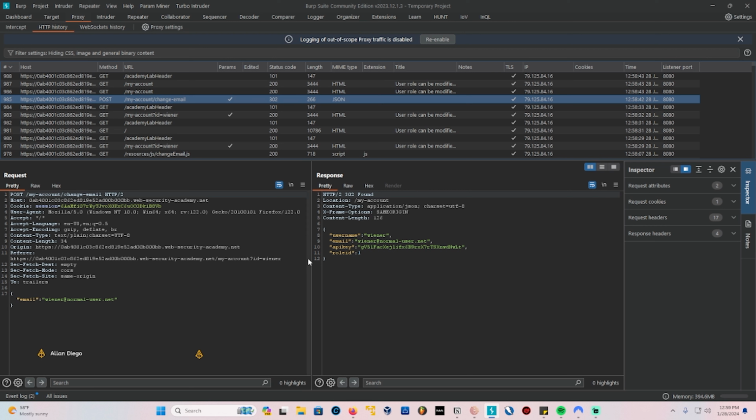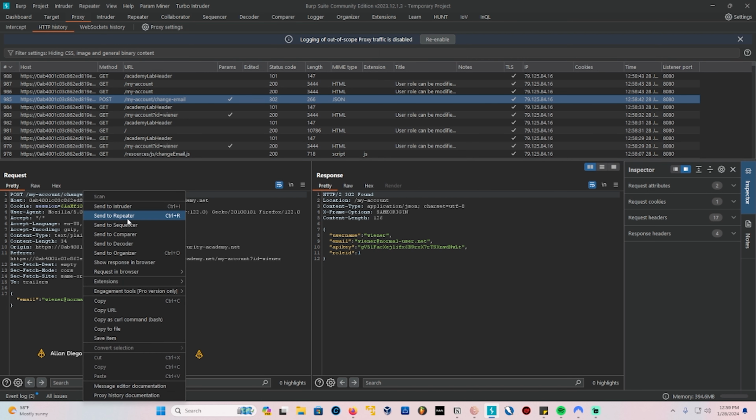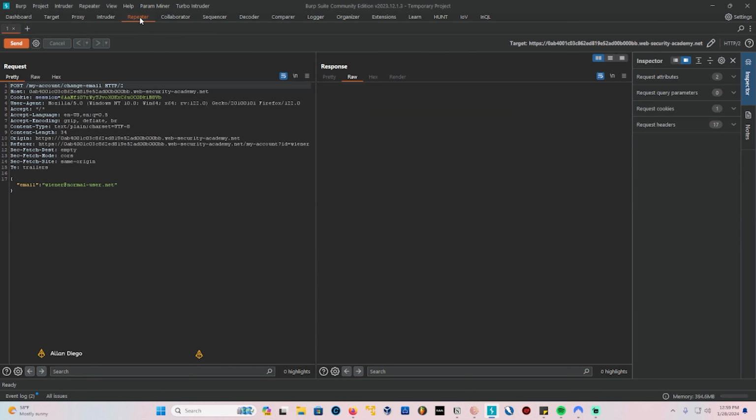So here we have a response. This is from the change email, the one we just tested, and it has the original email in there. So the response we get from this is populating this here. All right, so let's send this one to the repeater.